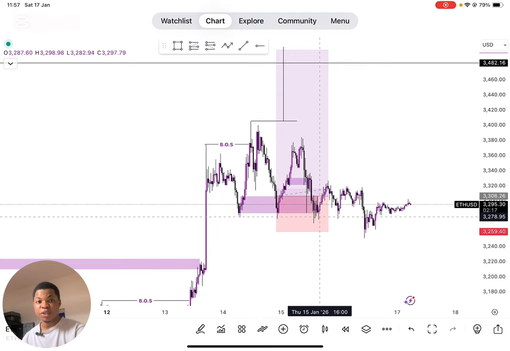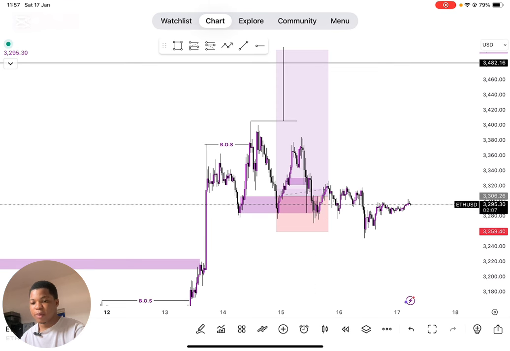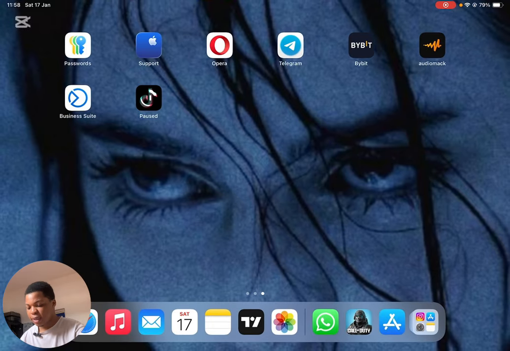I thought it's maybe spread. I checked the chart, there was no spread. So I had to DM the FundedNext support team. I'm going to read out the conversation between me and the support team. In my opinion, I thought they just ripped me off, but let's read it out and see what really happened. So I'm going to log in to my FundedNext now.